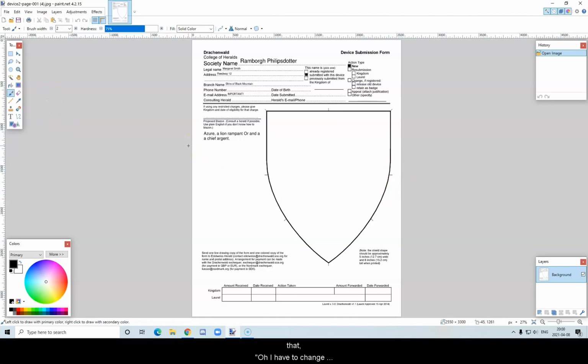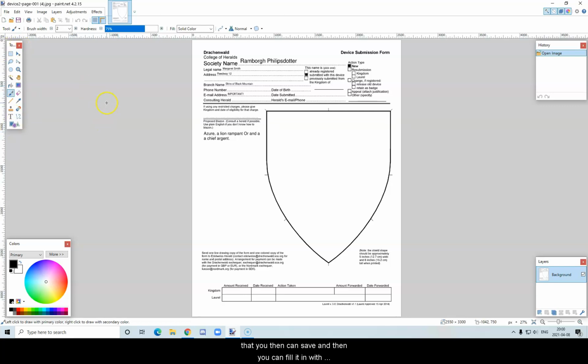If you see something here that you have to change, then you have to redo that on the PDF and then convert it again, because it's hard to correct once you've added text. So it's better to do it at this stage before you start filling in anything. With your device submission, you need two pictures, one that's a line drawing and one that is with color. So the best way to do this is to start making the line drawing that you then can save, and then you can fill it in with color.